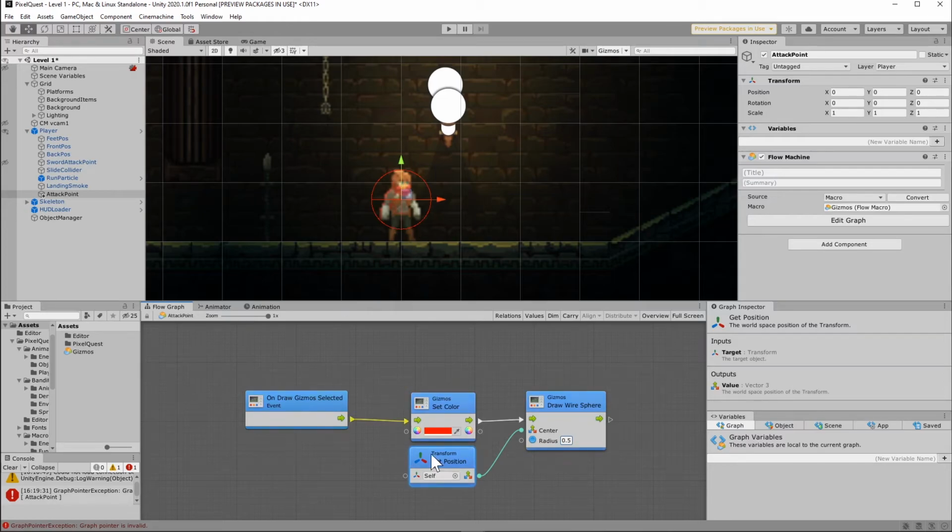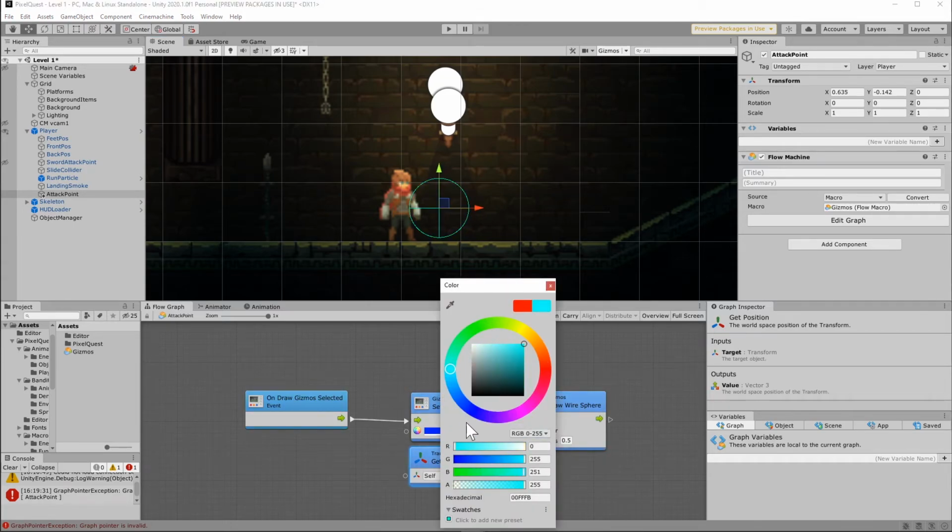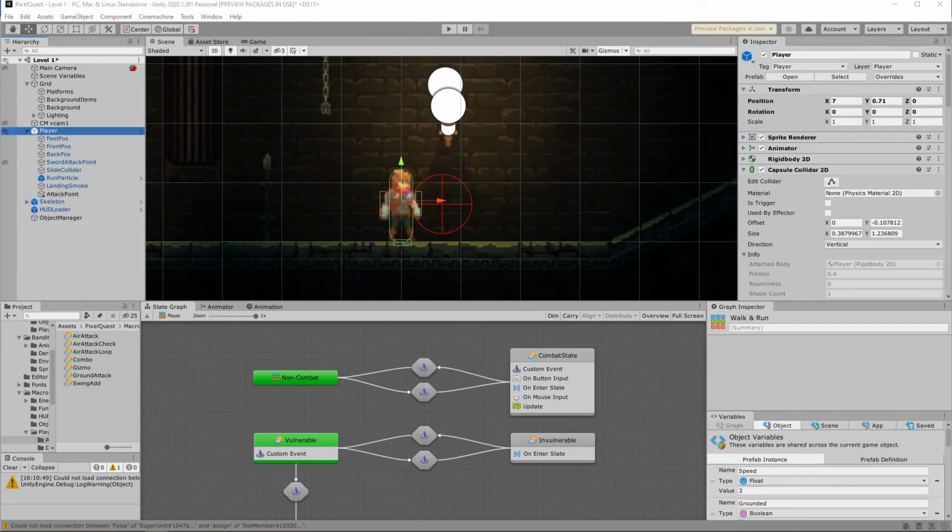And right there, you should see that I have this object. I'm gonna relocate this entire game object to right about there. You can change the color to whatever you want. I'm gonna leave mine at red. And that's it. You should now be able to manipulate gizmos to do your will.